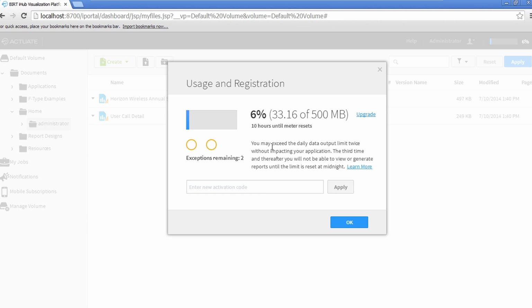All I had to do was click the upgrade button, went in to the page, chose the option that worked for me, got an email with a code in it, and then I just simply paste the code directly back into the usage and registration window and hit apply. And I saw that megabyte number jump right back up. I mean, you don't even have to stop working to add capacity. You just keep on going. So easy. And then when we bring to bear, lastly, but wait, there's more.